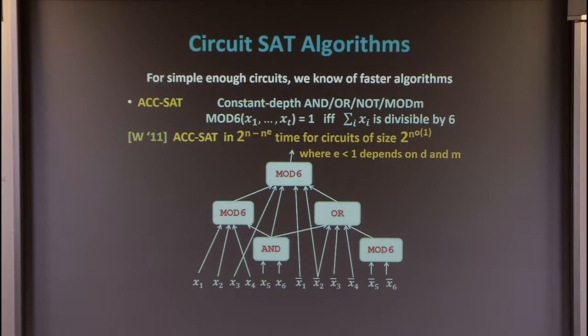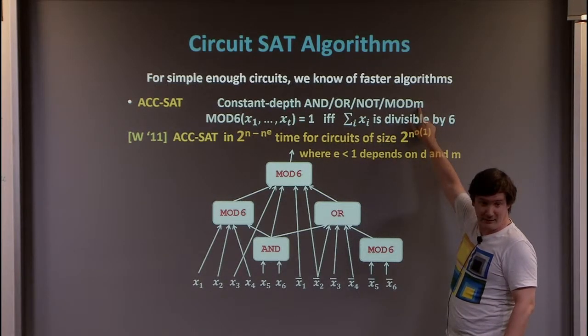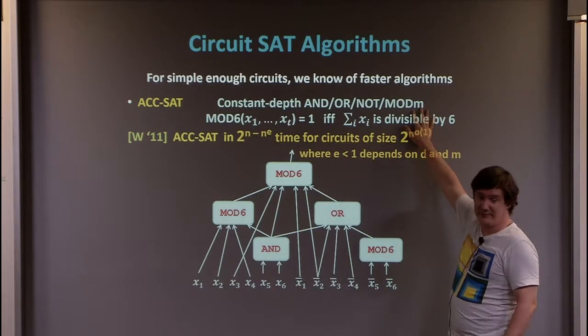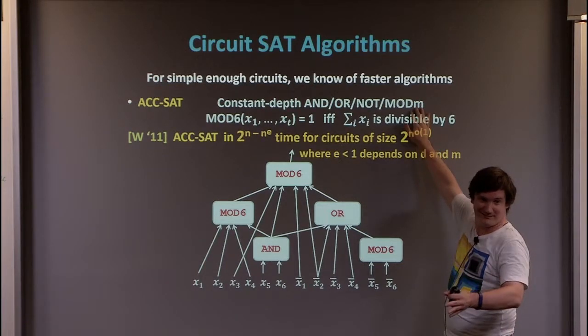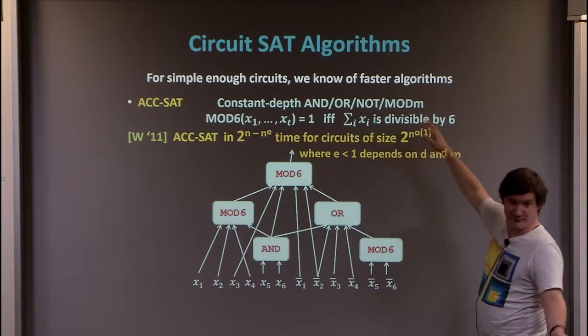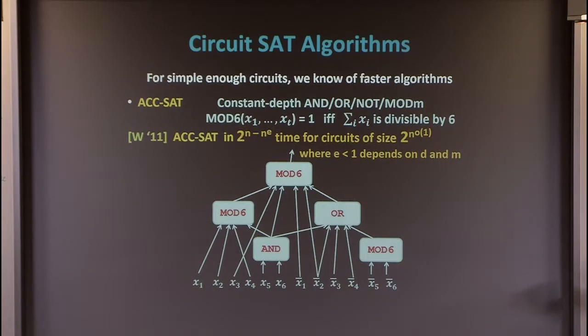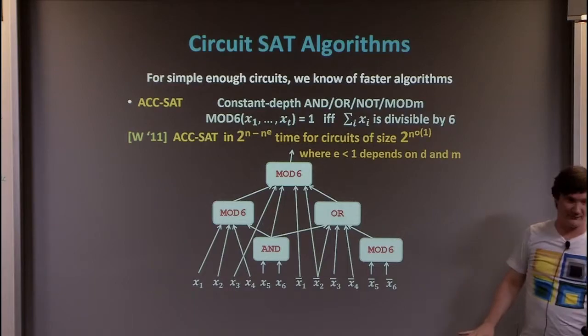So, for example, it's known that if m is a prime or a prime power, then there are very strong lower bounds known. Namely, for computing, say, mod p to the k for some prime p, take another prime, a different prime q, you can't compute mod q. Okay, but if I give you, let's say, mod 3 and mod 2 in your basis, then that's equivalent to having mod 6. Actually, it's not too hard to see. Just a little algebra. But then the lower bound techniques known for doing this just fail miserably.